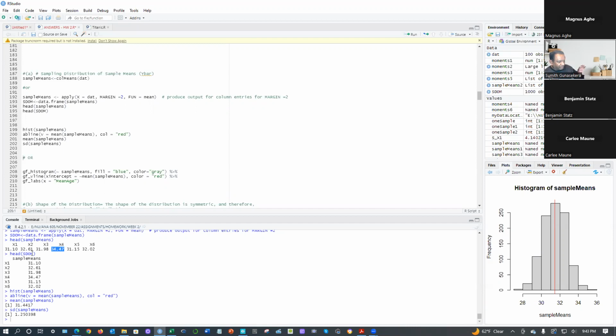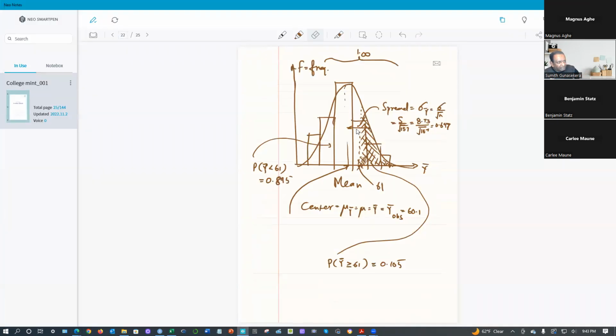I'm not talking about the standard deviation of one sample. I'm talking about the spread of the sample means. In this particular distribution, this spread is nothing but the population standard deviation divided by the square root of n. We know for sure the size of the sample is 100. But do we know the population standard deviation? No. Do we know the sample standard deviation? We have not only one sample, we have 1,000 samples. Now we have a question: which sample's standard deviation would be used here?